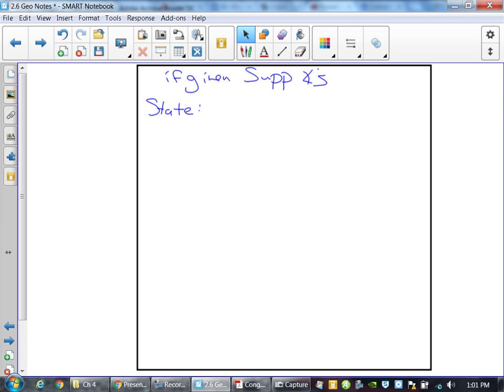Now, honestly, one of the reasons why I came up with this idea of making this progression sheet is that I saw for so many years, so many of you have a hard time getting your thoughts on a piece of paper when it comes to a proof that makes any sense. But if you say your way through it, you can get through it. But having to write that to paper, it becomes rather difficult.